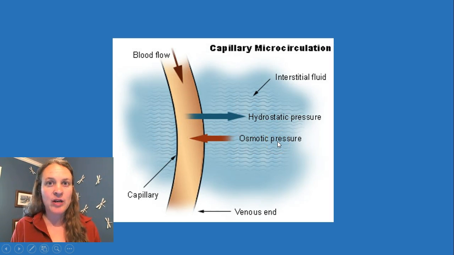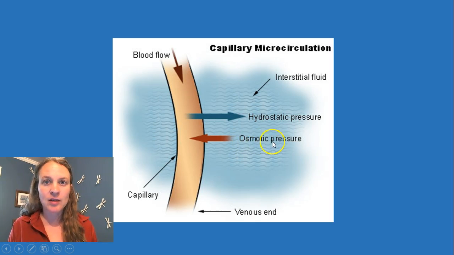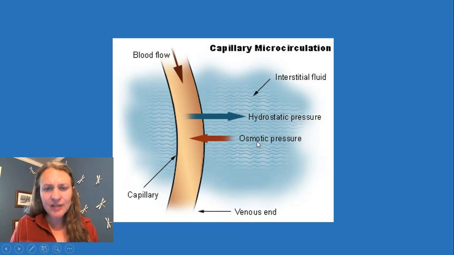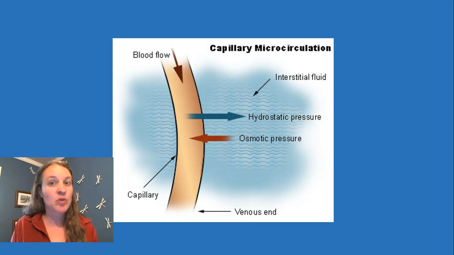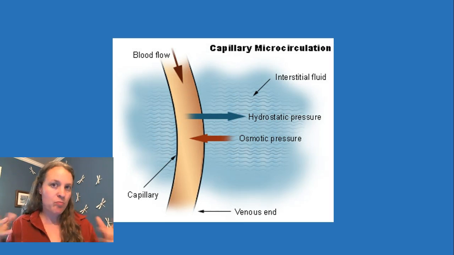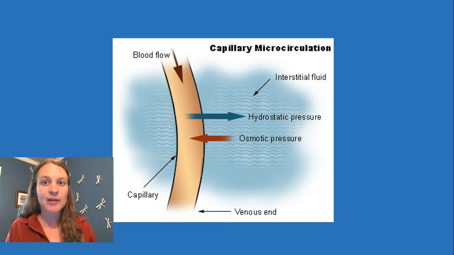I'm going to talk to you in a minute about why I'm calling it oncotic instead of osmotic. Oncotic pressure is essentially pulling fluid back into the capillaries, or at least preventing the fluid from leaving the capillaries. Basically, most of what we have in the blood can leave through the quote unquote leaky capillaries. However, there are some things that are too big to get out.